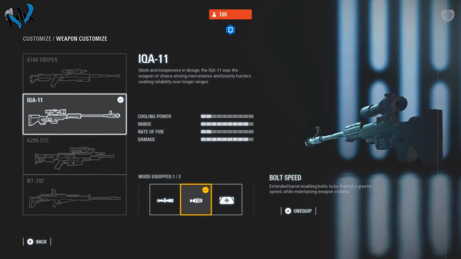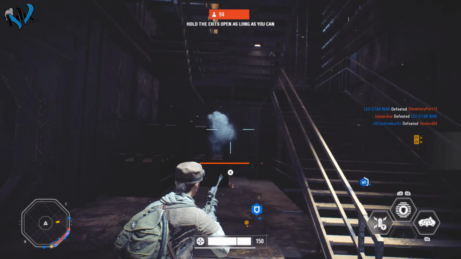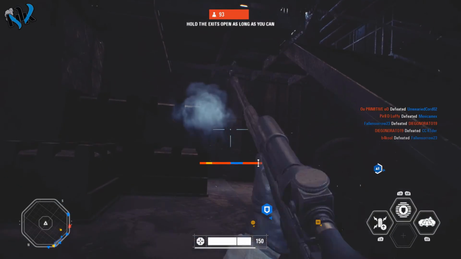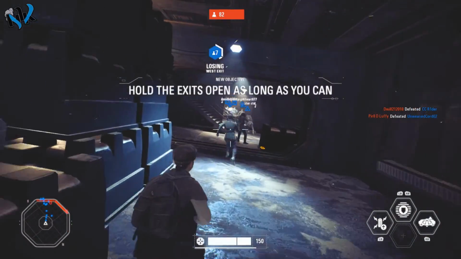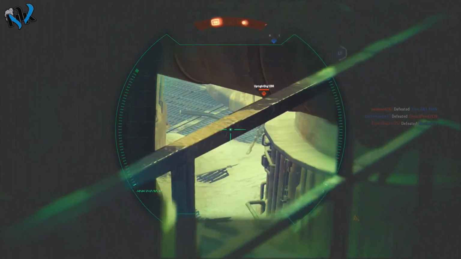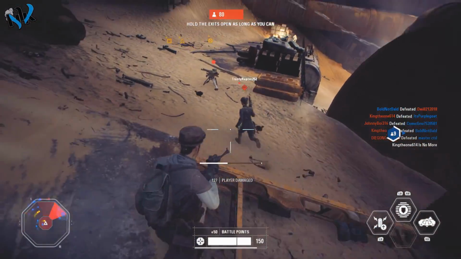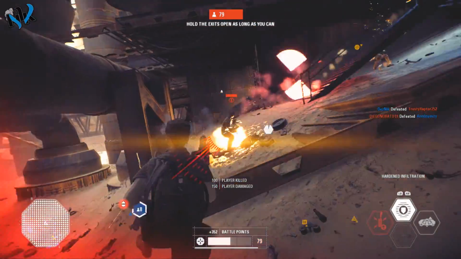Next up is the bolt speed attachment, which is an extended barrel enabling bolts to be fired at a greater speed while maintaining weapon stability. Basically, it's just an increase of rate of fire for this gun. Your rate of fire goes up to 3 out of 10, if I'm correct, or 4 out of 10, somewhere around there. So you actually shoot a little bit faster than normal, and due to this, you can kill your targets a little bit faster. This attachment really does help in a lot of situations, up close and at far range, because sometimes you really do need to use that sniper up close, and sometimes you get in those situations.